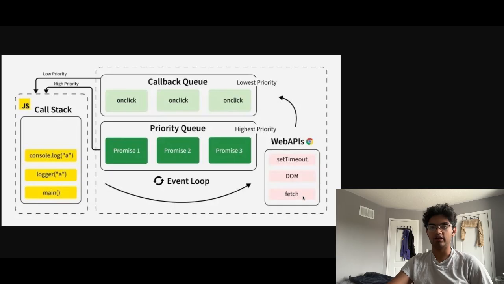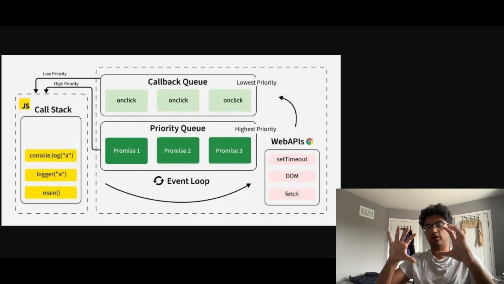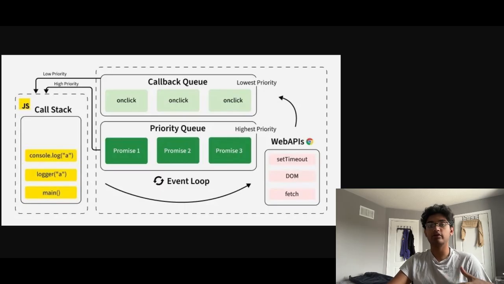All right. So for example, like fetch, right, which fetches an API, which is going to take some time. That would be sent to the web API to finish execution. And then that function itself within the call stack would be popped out because its job is finished, right? Its job was simply to give the execution of that function to the web API. Now the web API will do its thing in the background, on the back burner, whilst the call stack can continue its execution. So it can take on more functions now since it's cleared, because that main function is gone, and it can just keep doing its own thing, so the user doesn't experience any sort of disruption while that's happening, right? And the web API is just finishing its fetch.